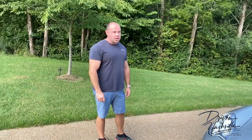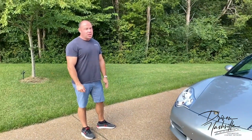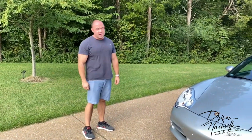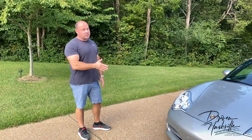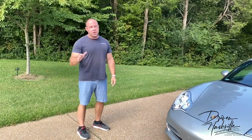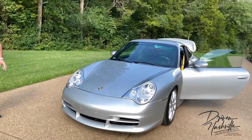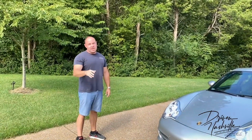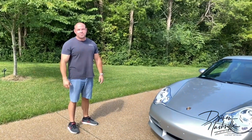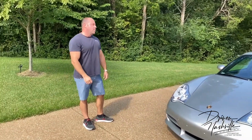Look, it's a stiff suspension, and the clutch is heavy. The other reason I like this car a lot is that I love the Gen 2 cars, the 997s, all those cars. This was before all the computers took over a little bit more. This has ABS in it. That's it. So no traction control. Interesting.